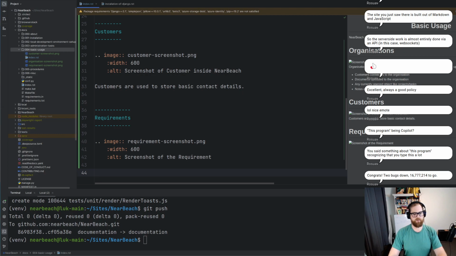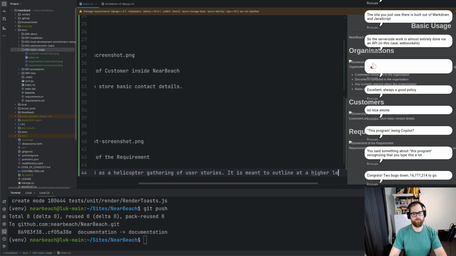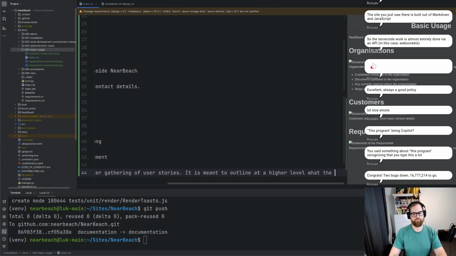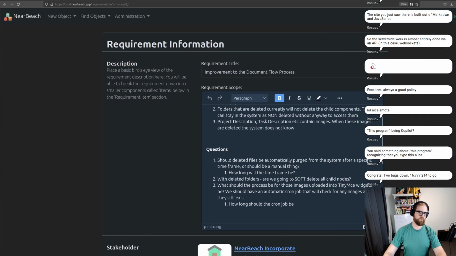All right, so requirements are used as a helicopter gathering of user stories. It is meant to outline at a higher level what the customer wants. What the customer requirements are. Hence the name requirements.